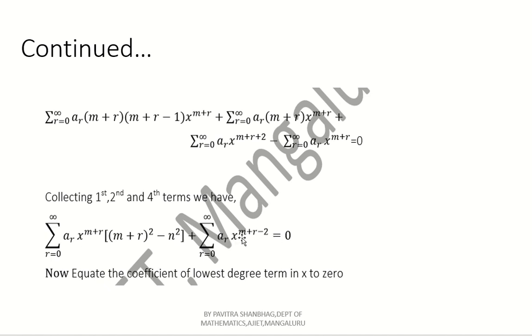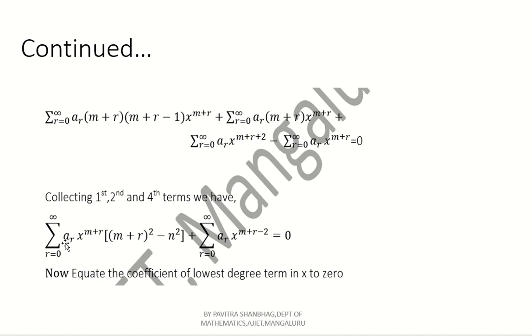Here we will get x power m plus r, and this minus 2 we need to remove. So what do we have to do here? Replace r by r plus 2, right? Then only we can eliminate this minus 2, so that we can get x power m plus r easily. Once again I will repeat, here we need the x power m plus r term. For this, we can take it directly, because here the coefficient of x power m plus r is already there.